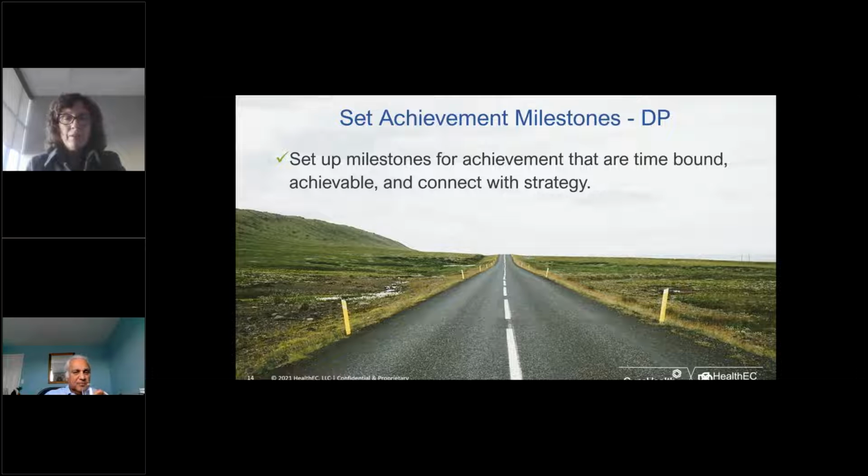Setting your achievement milestones is very important, especially thinking about them in a time-bound manner so that they connect with strategy and that you know where your milestones are and how you're achieving them. You really need internal metrics that your team agrees upon, and those need to be measured regularly, and then whatever deficits there may be in terms of the timeline, put resources to that to see if you can get them to move forward. It is easy to lose track of time, especially with providers who are very engaged in patient care. So really having someone oversee and manage that will make it much more effective to meet your strategy goals.